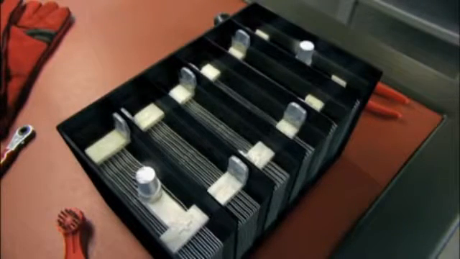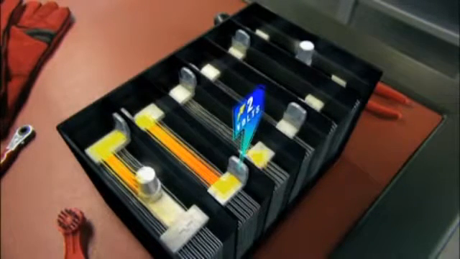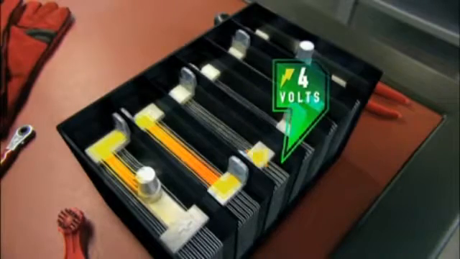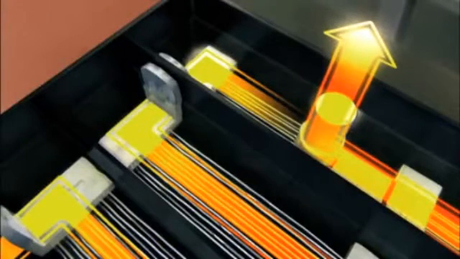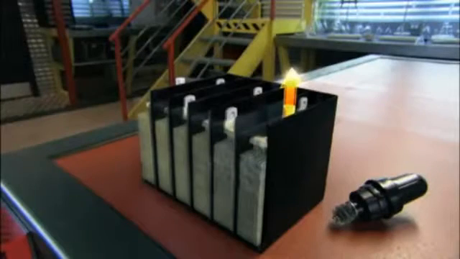And when the electrons from the first cell zoom into the second cell, they pick up another 2 volts, for a total voltage of 4. By the time the electrons charge out of the 6th cell, they have a combined voltage of 12. That's a fully loaded car battery with enough juice to power the starter and crank the engine.